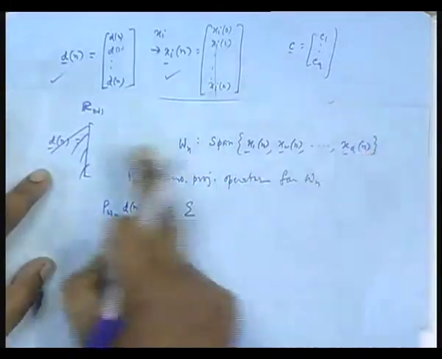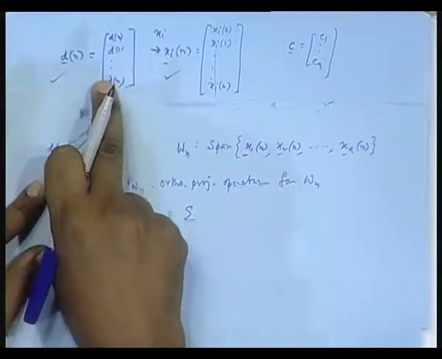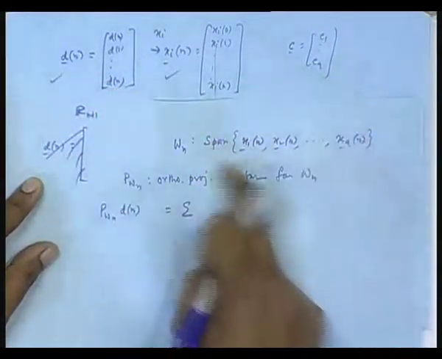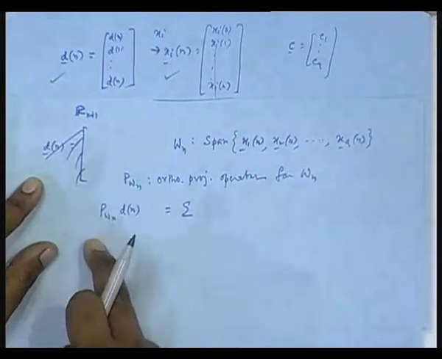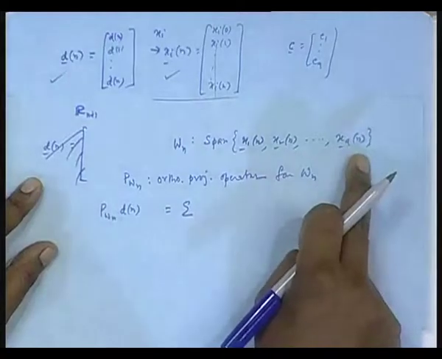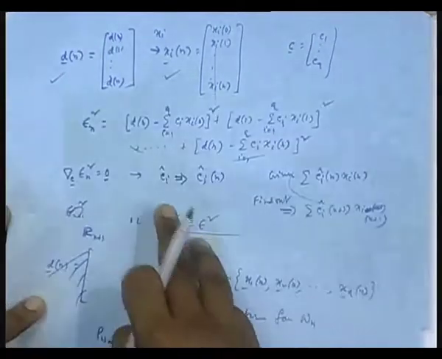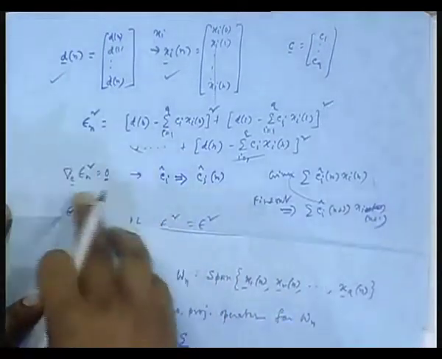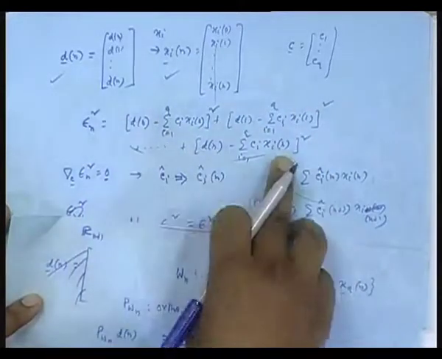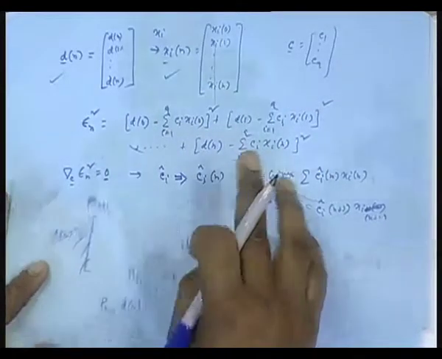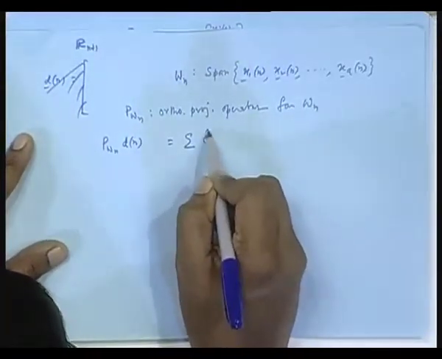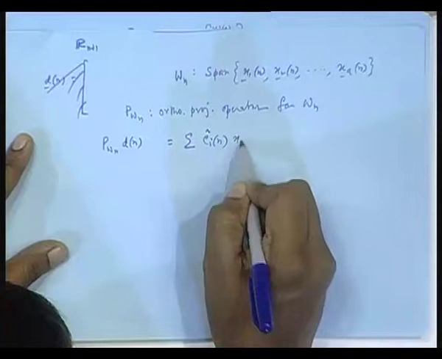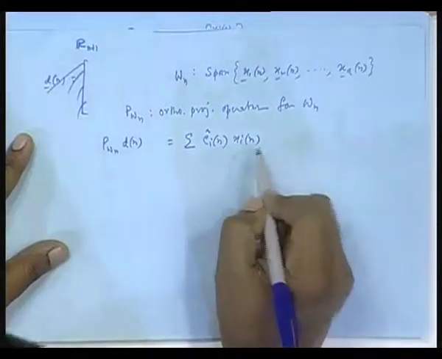Now, only listen, the D n vector, suppose I project it orthogonally on the space spanned by these. That projection I define like this, notation only, which will be a linear combination of these. My claim is that there you will get the same coefficients as you get by solving these equations, that is, minimizing this with respect to these coefficients. That is easily seen also. This is my claim, you will get the same coefficients here.